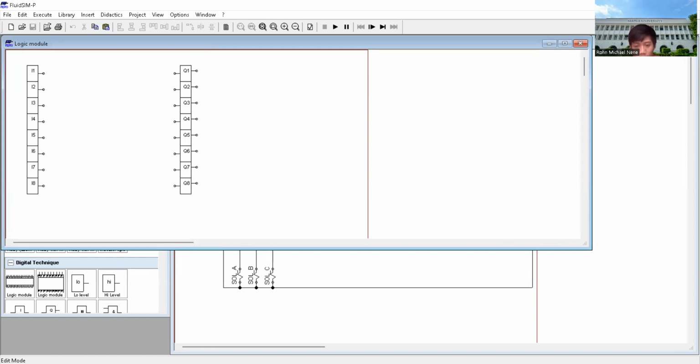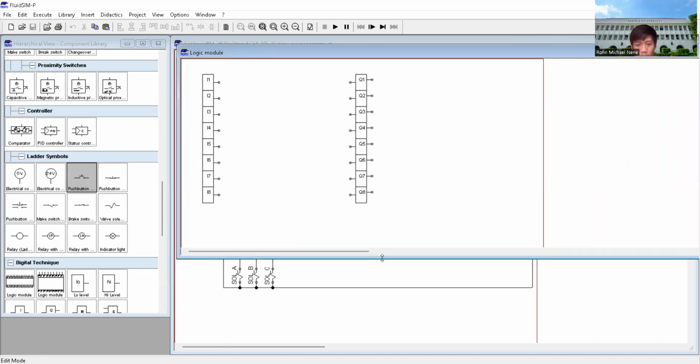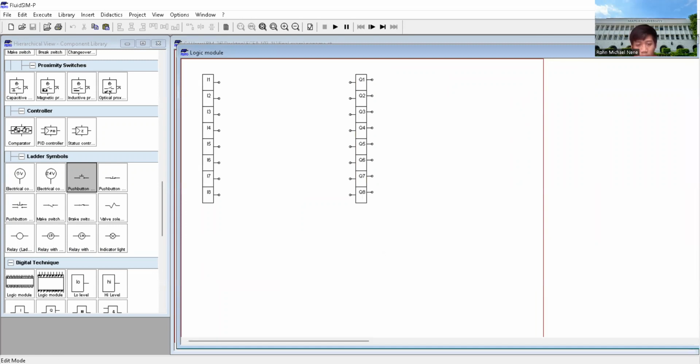Let me switch the view. Oh, it's still there. So now we have our logic module here. And here onwards, we will be doing our function or FBD wiring program.